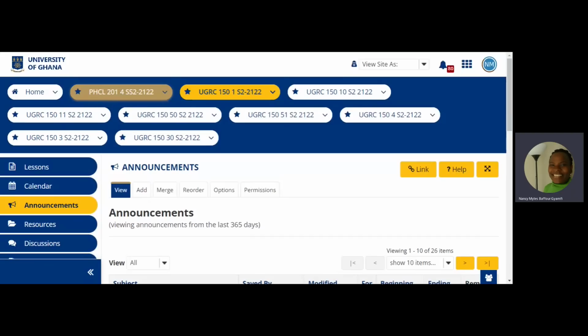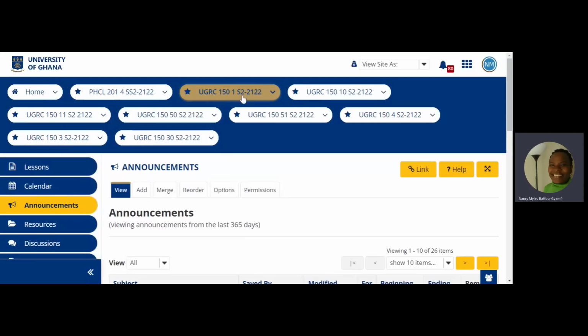I said that when you're preparing for the interim assessment, or I think after the interim assessment, to help you understand. Okay, this is city campus. Now, for this particular course site I'm highlighting, you see that is SS2. This is supplementary receipt of the second semester of 2021-2022. That's what it means. So for our purpose, you see that this is UGRC150, what I'm highlighting now. 1, S2, 21-22. This is first semester. I'm so sorry. This is a main campus. The one here is main campus. Okay. The S2 is second semester, semester 2, okay, of 2021-2022.